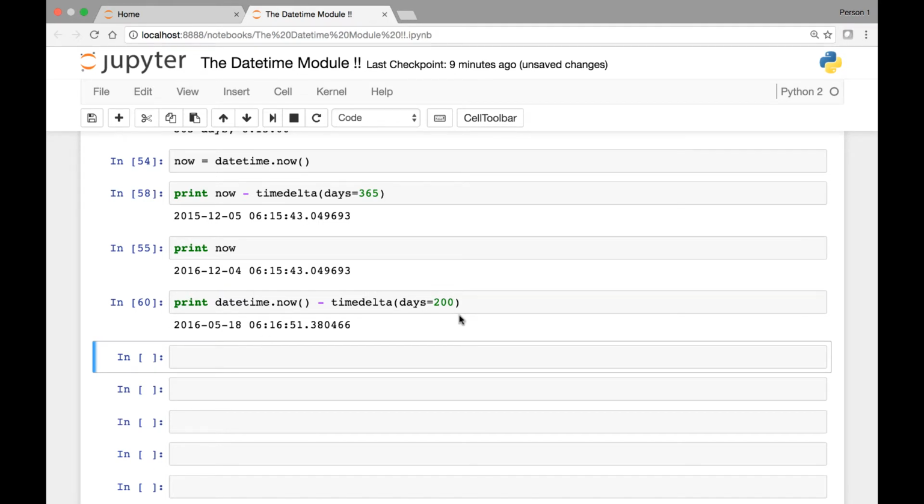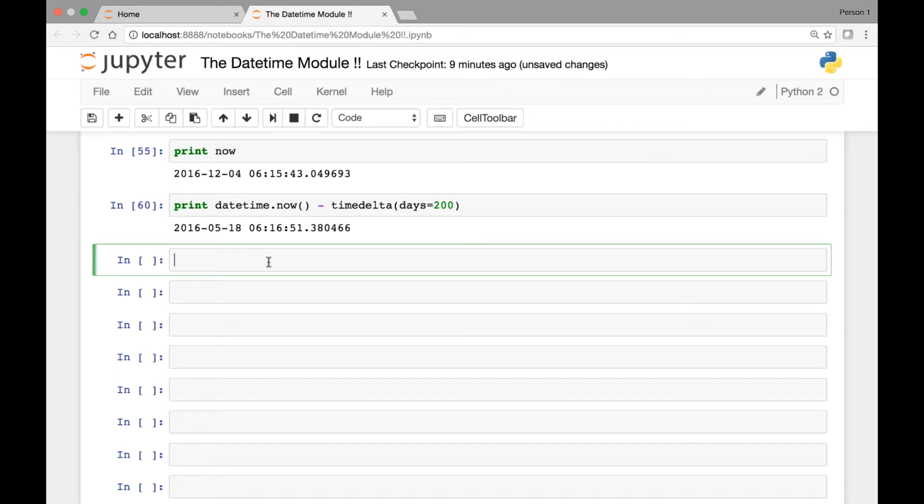So 200 days before today was May 18th, 2016, 6:16 a.m. So these are examples of calculations on past dates and time.